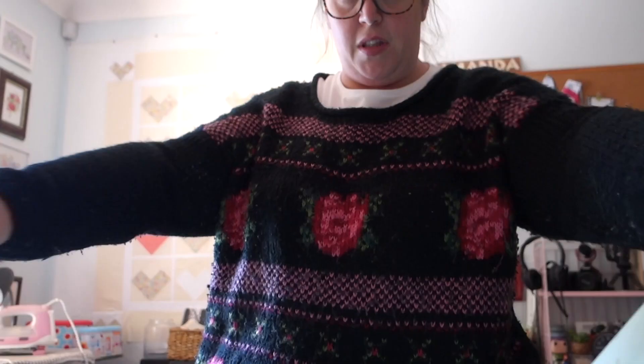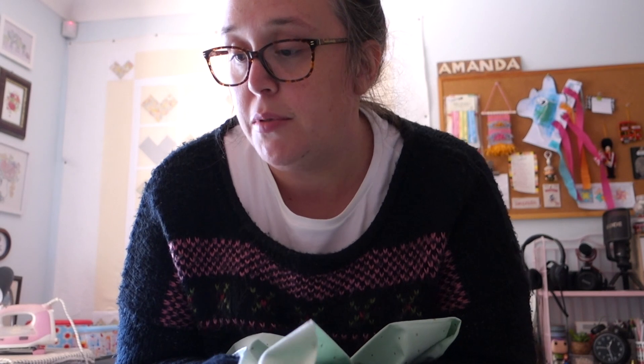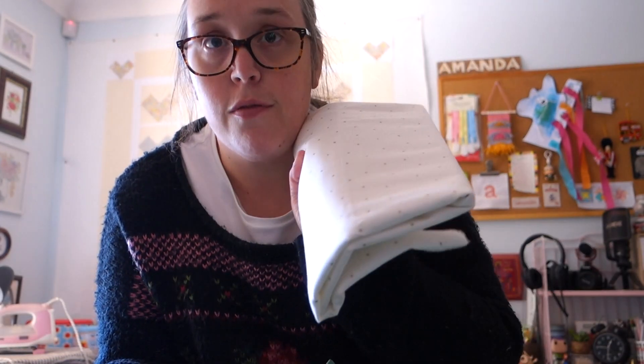I need to figure out this fabric. I've actually used some of it already, so I just want to make sure it's going to be enough — and yes, it's plenty big, that's fine. I should be able to use one whole width of this fabric and then half a width of the other one to make up the backing. It's a perfect day for sewing; it's so windy and cold outside.